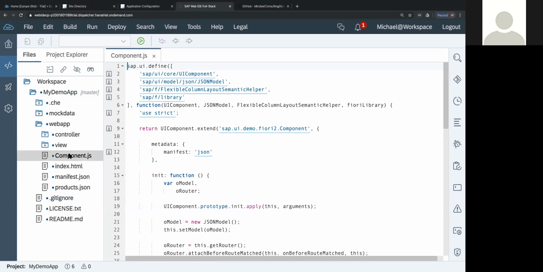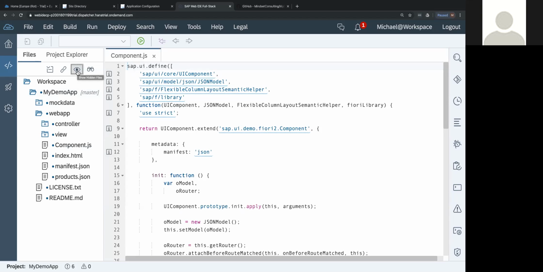And the main file that we care about here is this Component.js. So I'm not going to change anything here today, but this is where a lot of our JavaScript is. This is kind of the central point where we kick things off within a SAP UI5 application. Our mock data exists in this folder. And then finally, there's this folder here that's the .che. Most of the time you can't see this because there's this icon at the top that has the eye there. I call it the don't lie to me icon. So I want to see everything there. I'm a nerd. I want to know what everything is.